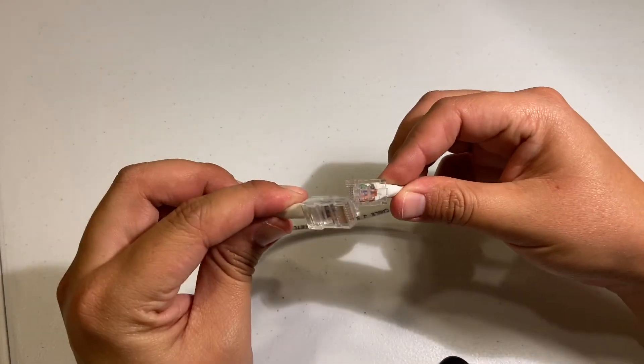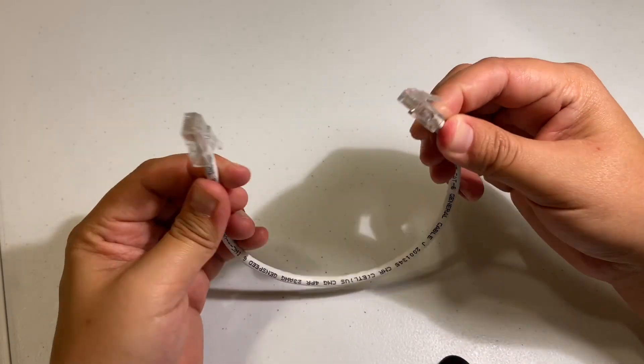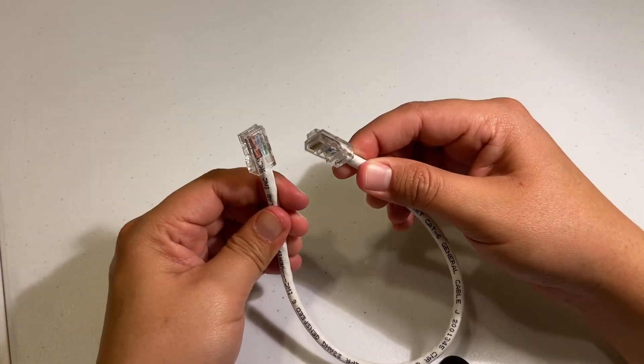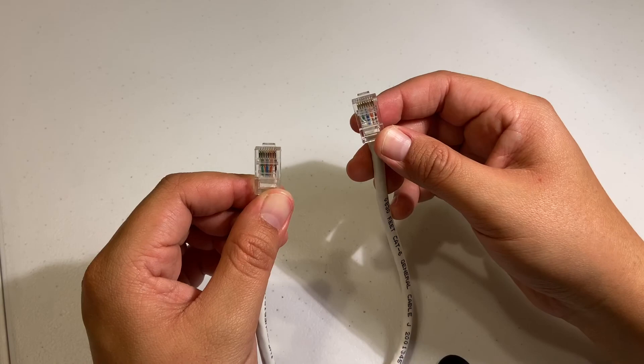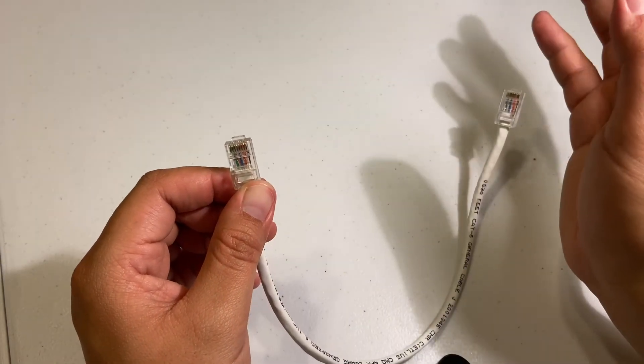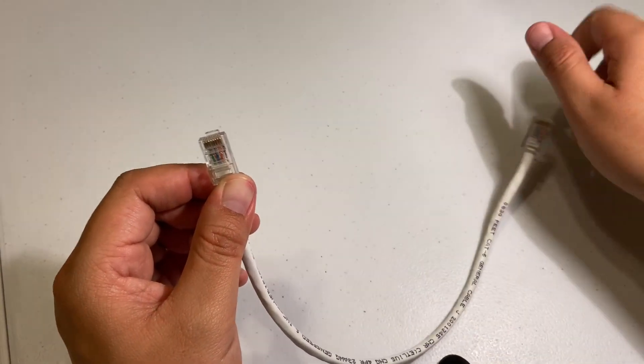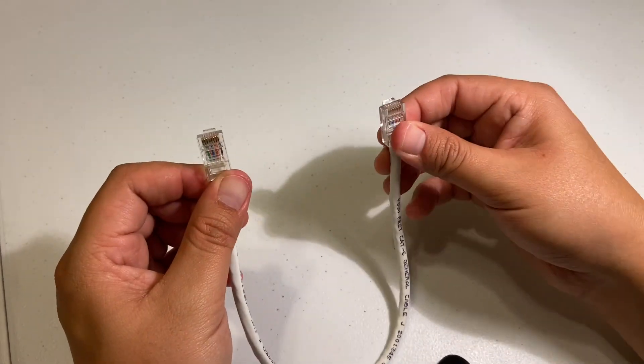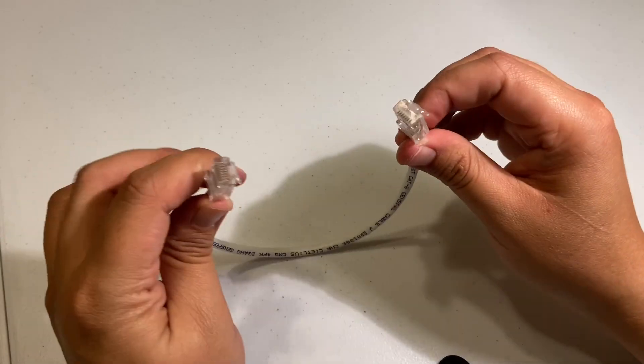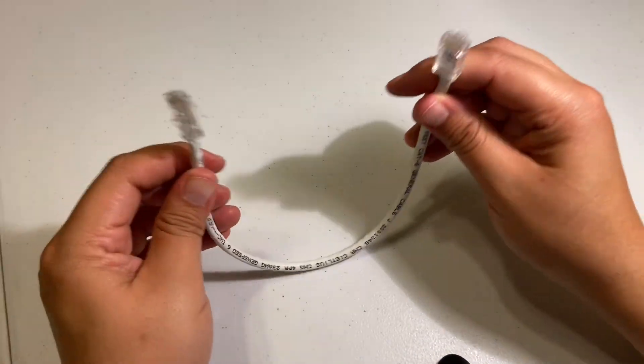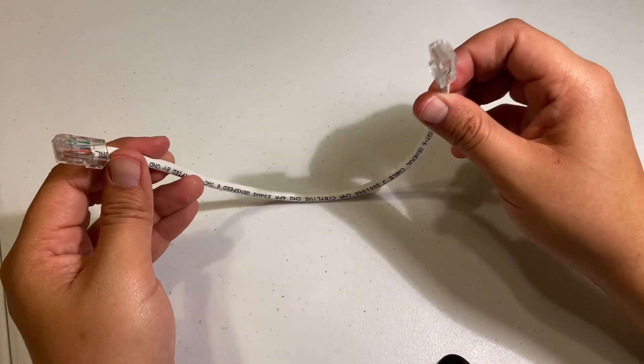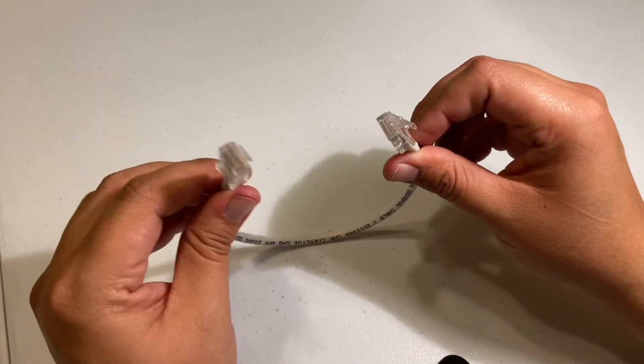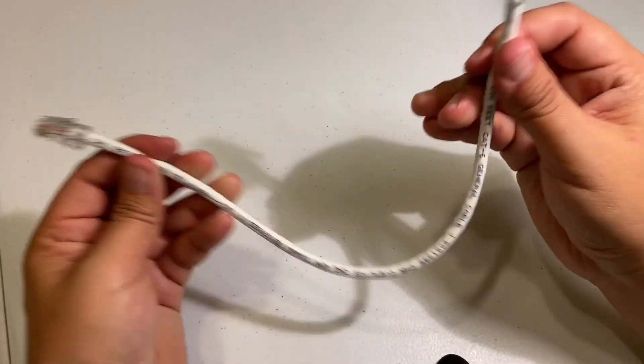So when you're done with both, this is how it's supposed to look. I mean, I guess it's gonna be longer, but yeah this is how it's gonna look. So I ended up putting both browns on the right side and both of these pointing down. Now this is the finished product. Now you can start using it, so you can connect it to your router, to your switch, and then to your computer or any device and it should be able to work.